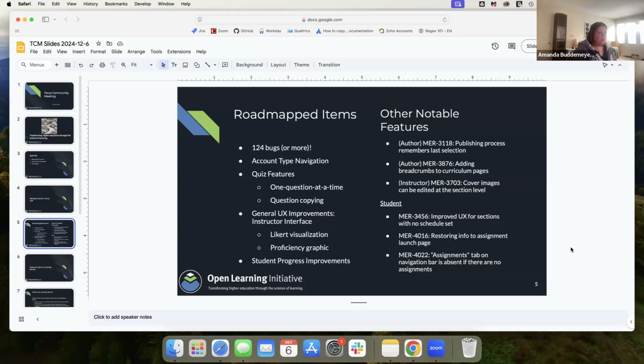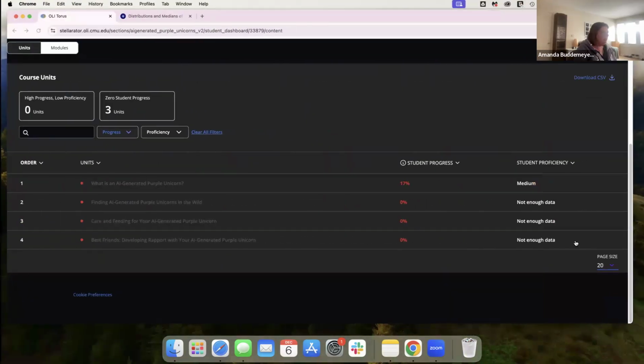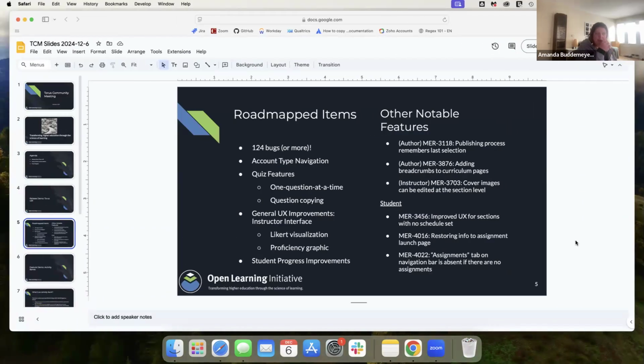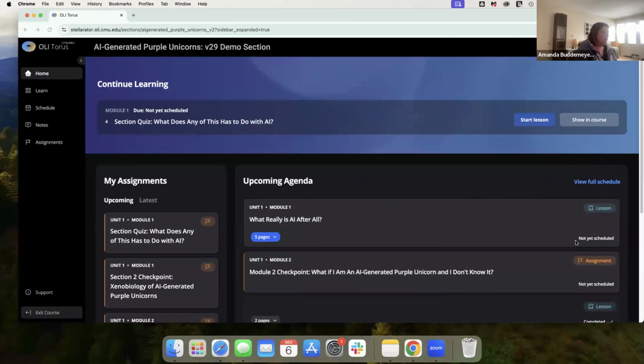All right, so I'm not actually going to show this next one in the same interface I was showing with the different workspaces, because that instructor account does have a student account, but it's not a student of this course. So I'm going to go to this other browser tab where I have a student who's already enrolled in this AI generated purple unicorns. The first thing I want to talk about that should be apparent here is one of the one-off tickets, and you're going to notice that something I've deliberately done for this course section is nothing on it is scheduled.